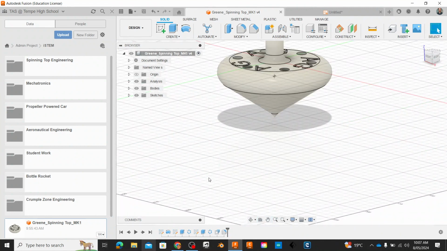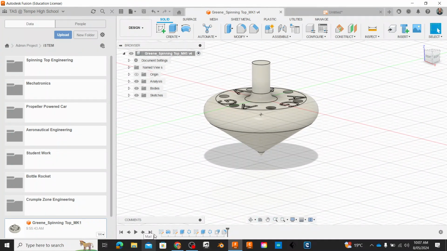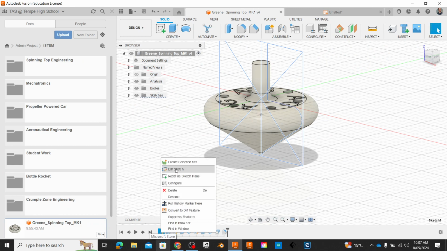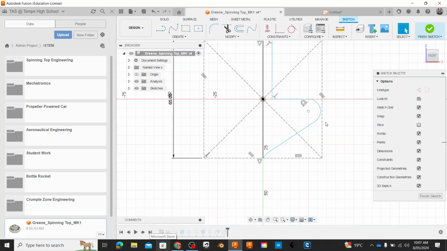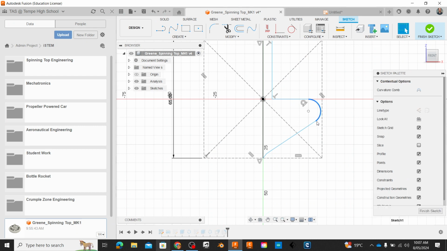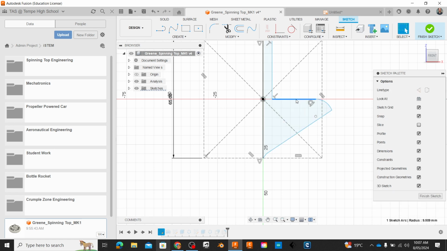Okay. So if I want to change the basic form of my spinning top, I would go back to this sketch and edit. Okay. You actually can also change drawings without going into edit mode if you make them visible. But what I'm going to do here is try and make some changes. So I can grab this, push this around. I can grab this anchor point, pull it in. This is without me even pressing the sketch tool, yeah?